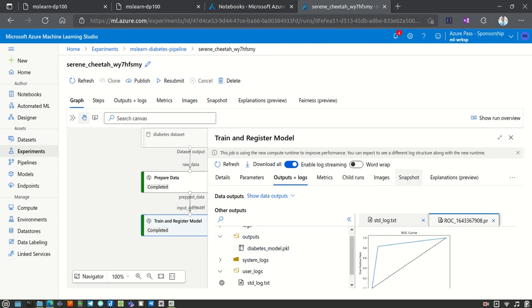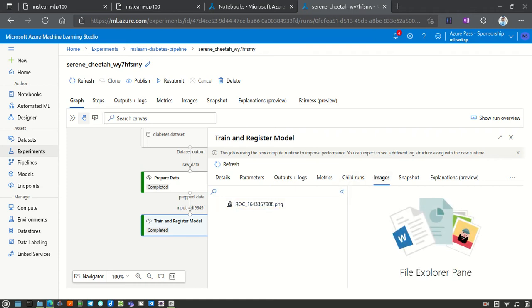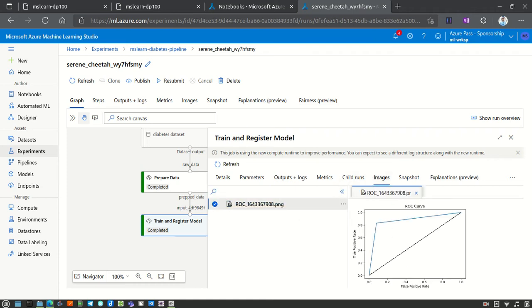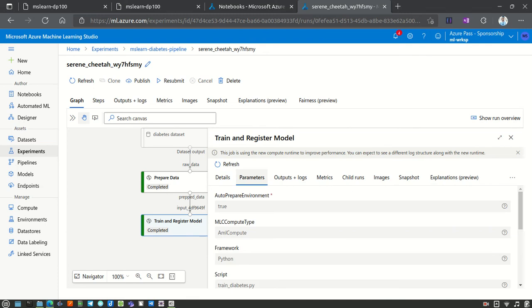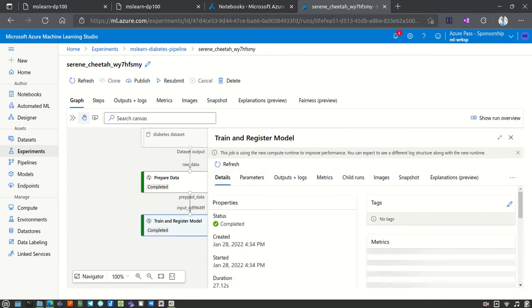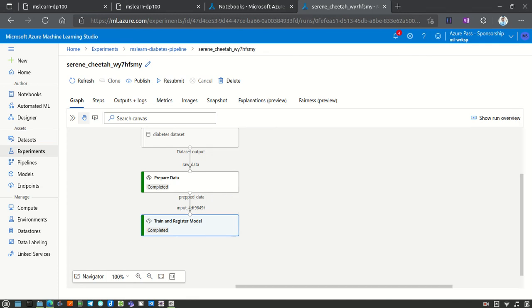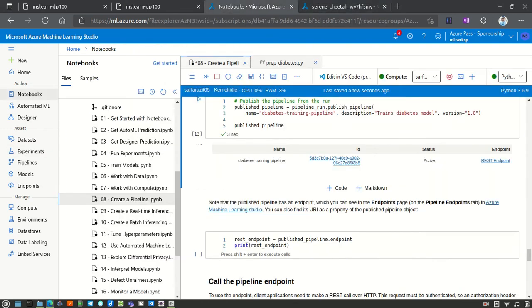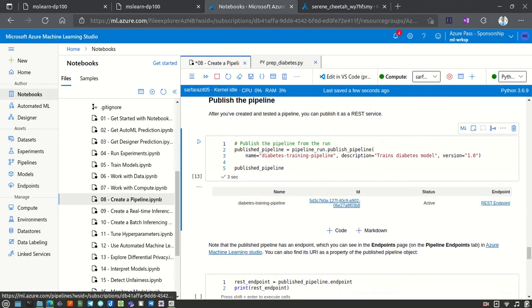So all this has been saved. And by clicking this, we can also publish this pipeline, but here we already did it through the SDK script, right?